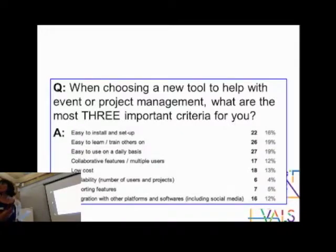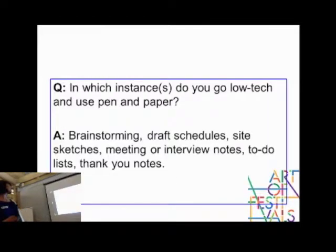Again, these respondents are senior event managers. They want something that's easy, not something that's scalable, not something that has great reporting features. That's really secondary. We have no time to waste on getting someone to come and train the staff and things like that. What I want to say, it can be useful, but it's a big decision, and that's what we'll come to later when we do the product demonstration.